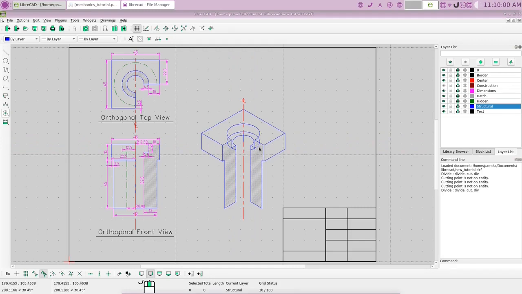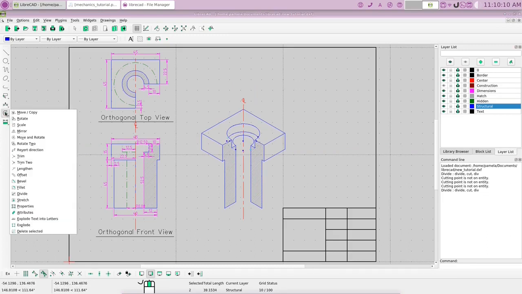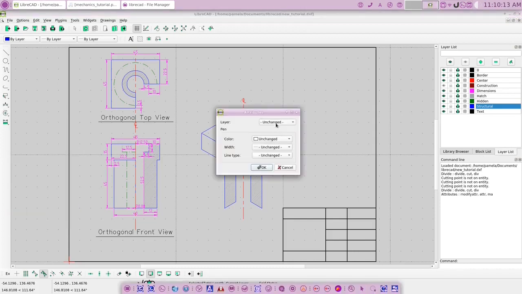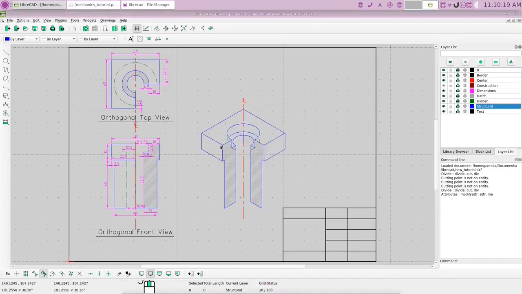So what we'll do now is click on this line and on this section of line, and let's go to attributes, okay, and let's move them to the hidden line, okay, because they're actually hidden in there. Okay, now just as these were hidden there, those lines are hidden in there.